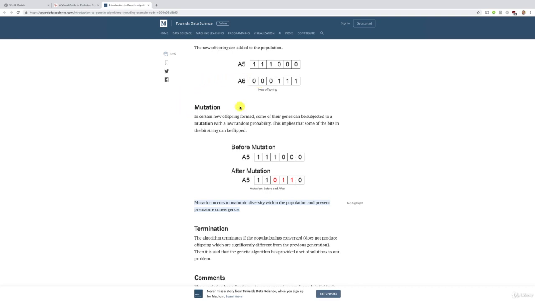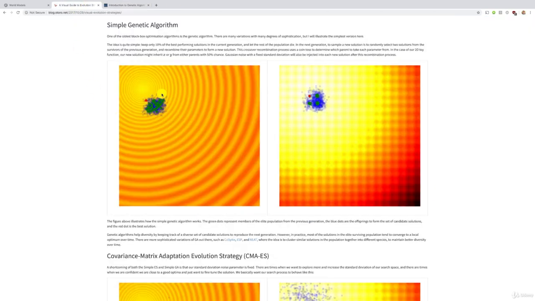And then you have this other recombination, which is the mutation, which consists of flipping the genes inside a single parameter solution. So for example, here, that gene 1 was turned into a 0. That one was turned into a 1, and that one was turned into a 1. So that's a simple mutation. And the reason we're doing this is that it maintains diversity within the population and prevents premature convergence. All right, and then the rest is kind of the same as the simple evolution strategy. You're going to get closer and closer to that global maximum by following the 5 phases of the genetic algorithm.